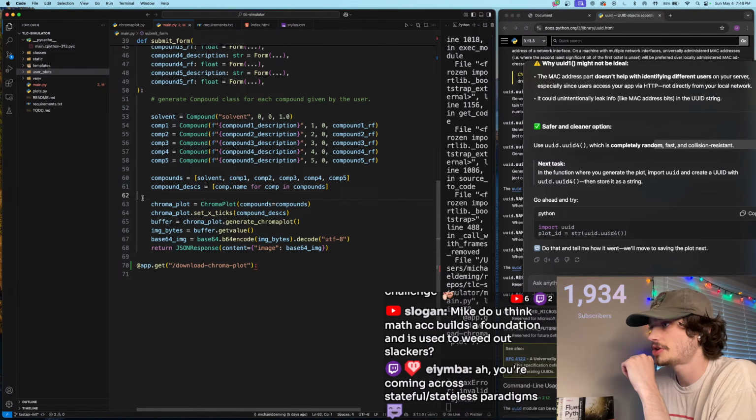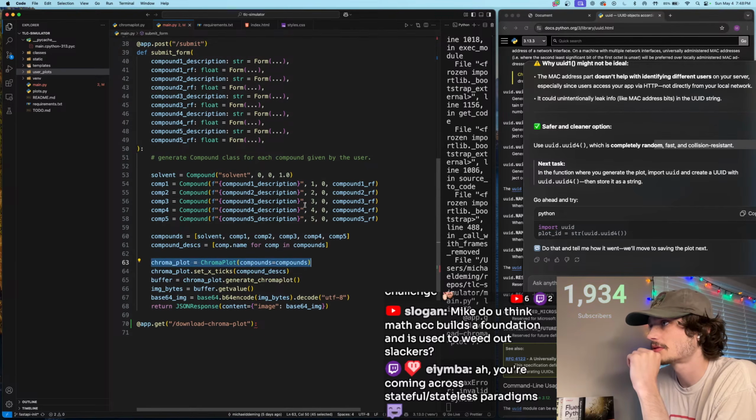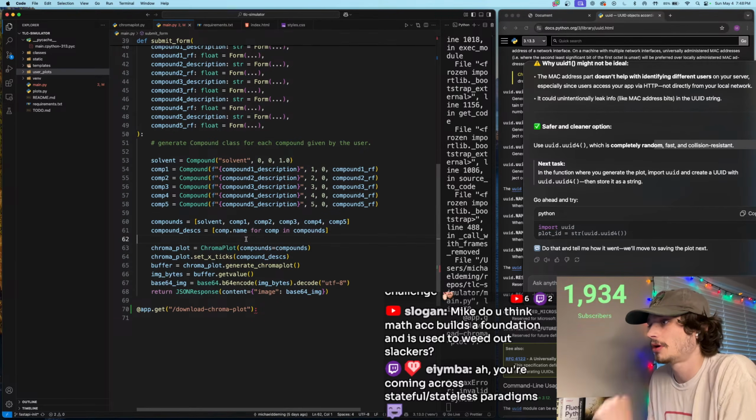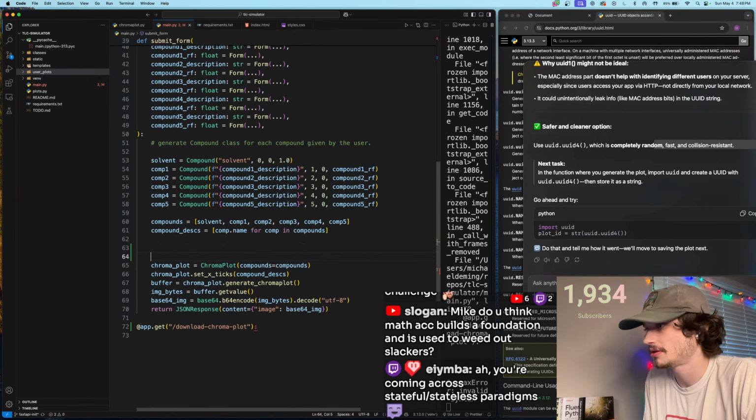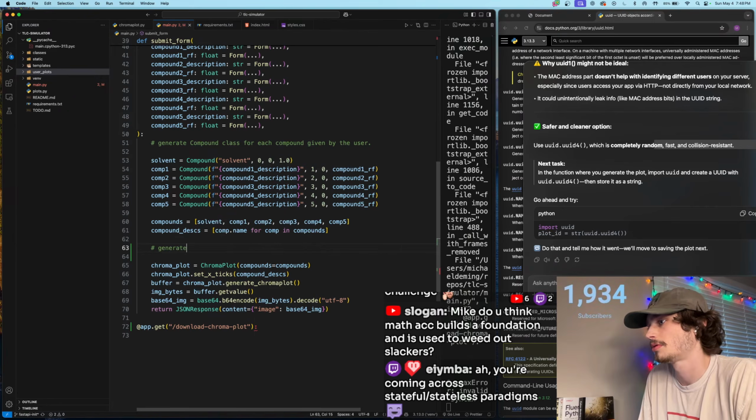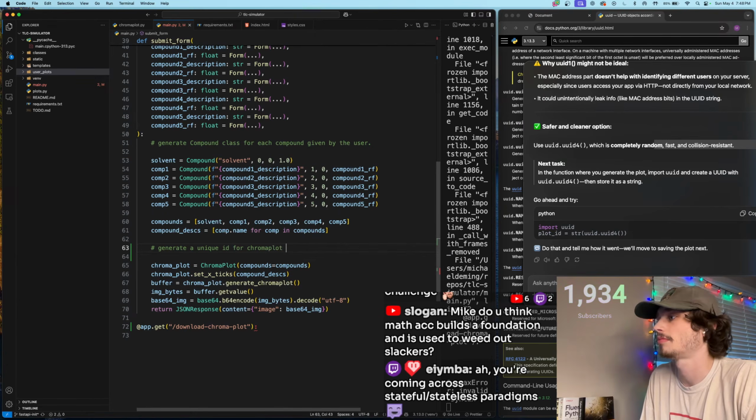So upon generation of the plot, we're also going to generate a unique ID for the chroma plot.